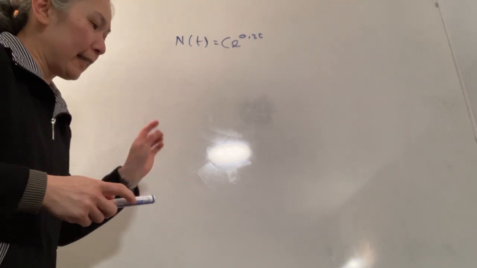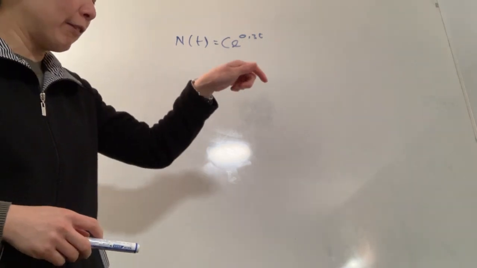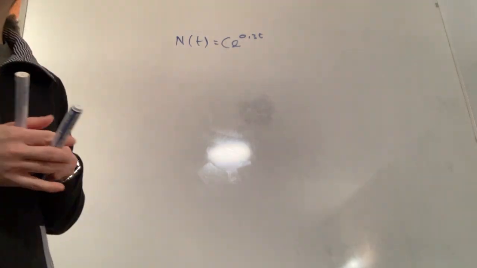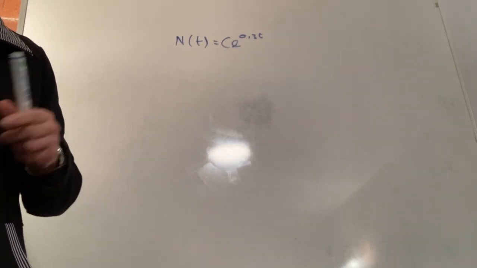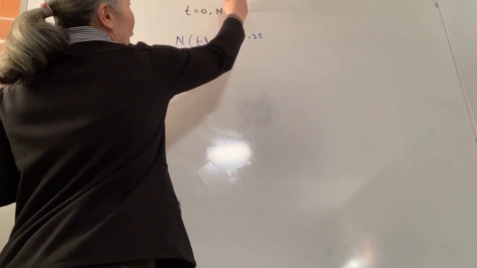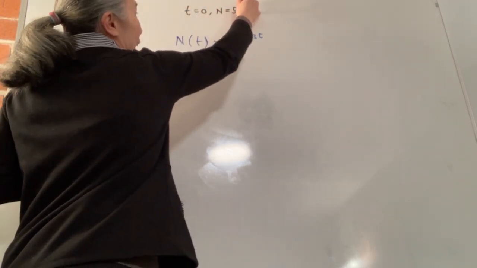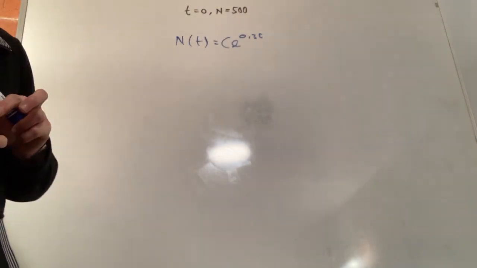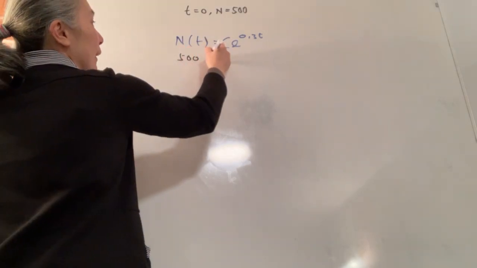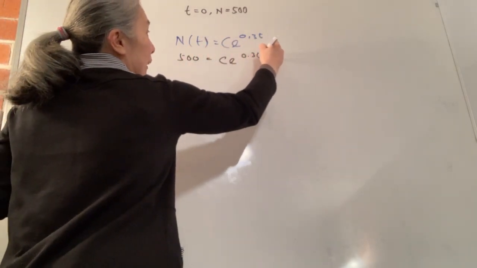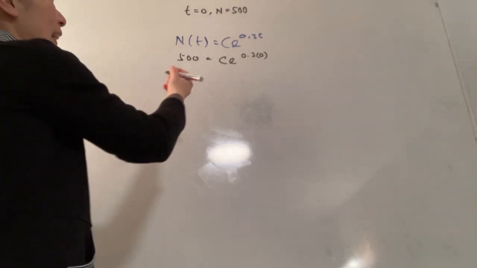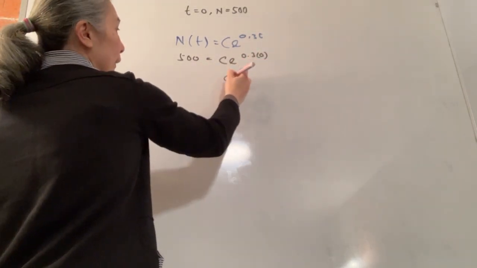So the very first thing I want you to read is the second last sentence. If there are 500 bacteria initially. Just like your motion questions, initially means t equal to 0. So the first statement you know is t equal to 0, your n equal to 500. Is that right? That's the information we learned. So you sub it in. Your n is 500 and your t is 0, that means you're able to find out your c. That's your very first thing to do. And e to the power of 0 is equal to 1, therefore your c equal to?